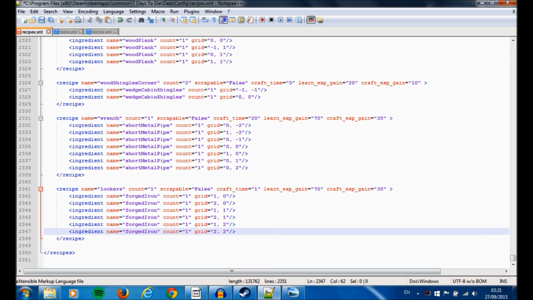Okay, so that is the custom recipe for lockers. So if we go into the game now, that recipe will be there. But for the time being, I won't do it. I'll show it to you working at the end.